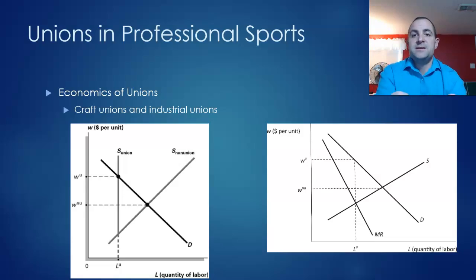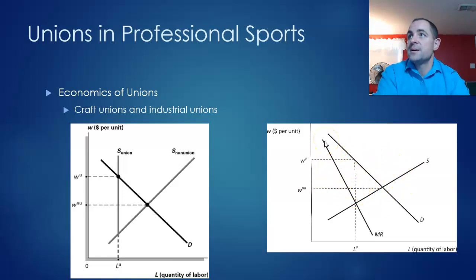Now, industrial unions, on the other hand, represent workers with many different skills. With industrial unions, the hiring and firing is left up to the employer. Industrial unions, by collectively working together, push up wages, but they do so through collective bargaining. With collective bargaining, unions meet with their employers to produce an agreement that may specify pay, employment levels, and other working conditions. Industrial unions seek to push wages above the competitive level, which is shown here.